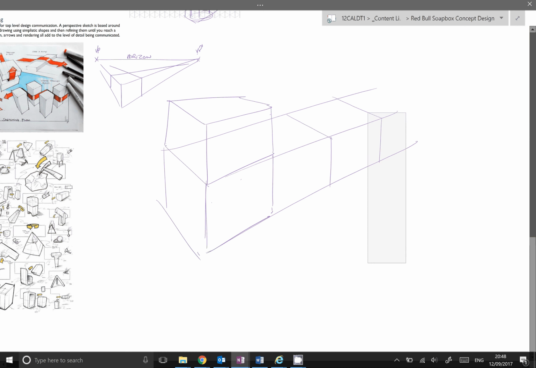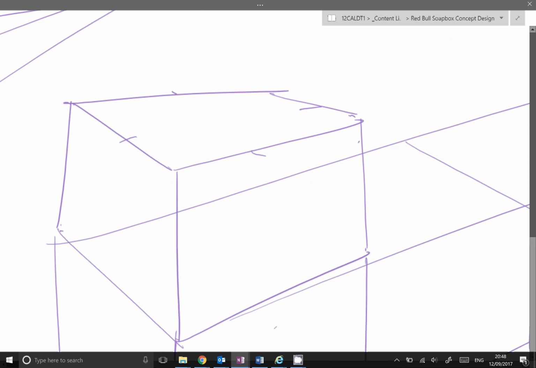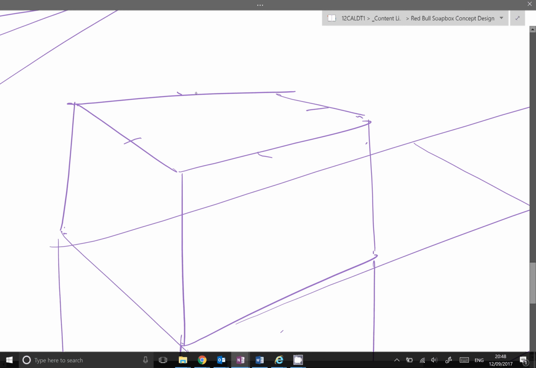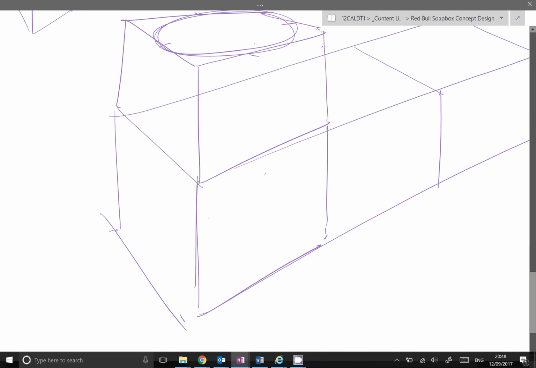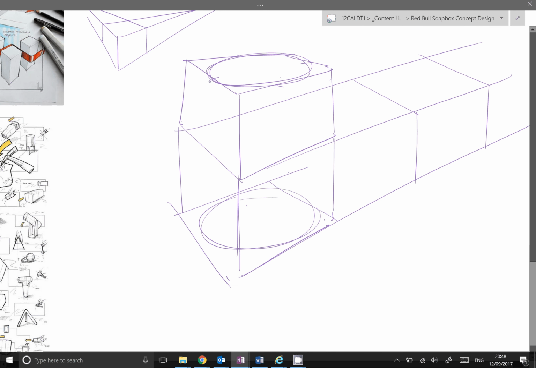So within that, if we were drawing a sphere on the side here, just like before, our circle on the top needs to touch the middle of each of the longer sides here. It's a bit of a technique that you need to practice, but you'll get used to it after practicing it a few times. And I'm just going to imagine this as complete here and draw a circle at the bottom, and then connect those up to create a cylinder. And my cylinder will attach to this.